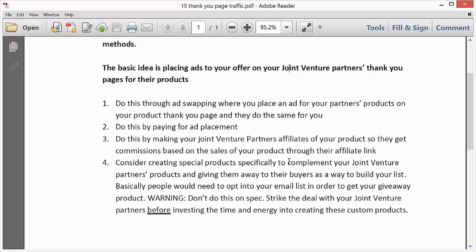So when people buy their products, then there's the thank you page, which is the page that would have the product delivery page on it, and that's where you can place ads, or it could be in other places in their funnel, such as before the thank you page.